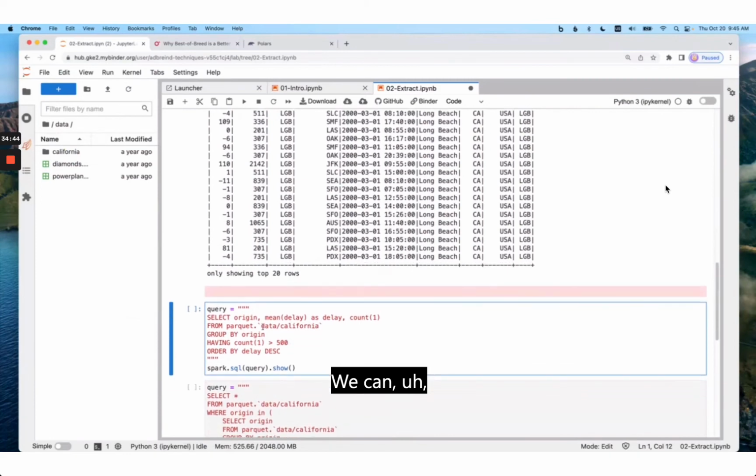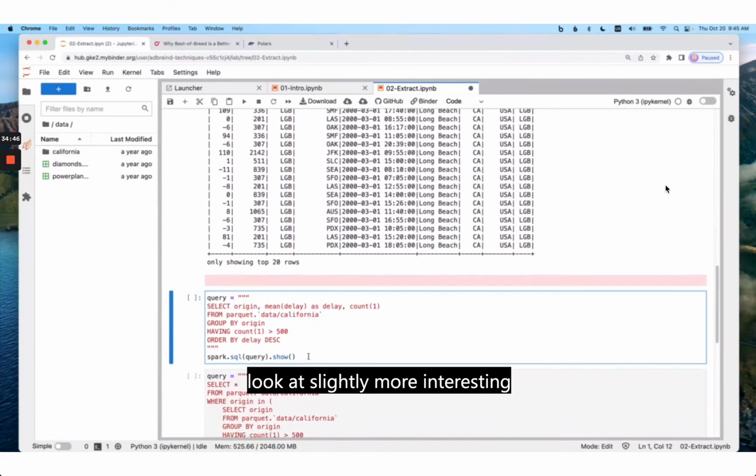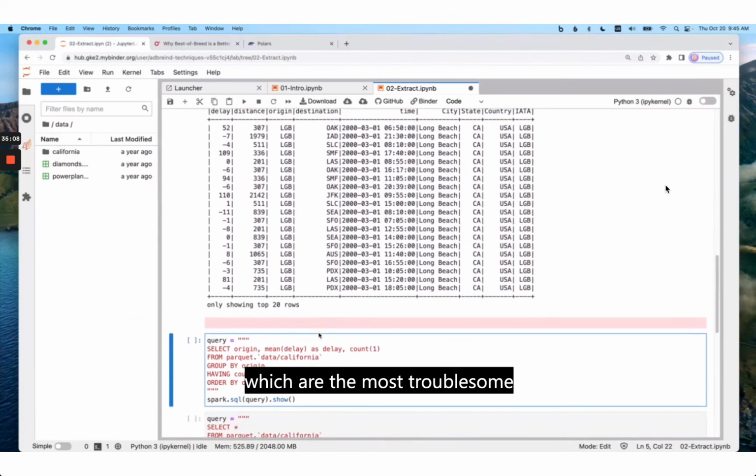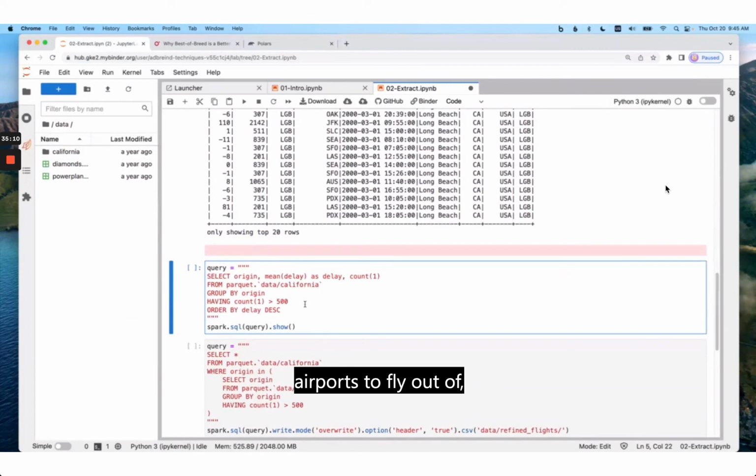We can look at slightly more interesting queries, like the average delay for cities that have more than 500 flight records in the system. If we have records on all of these flights, we might ask which are the most troublesome airports to fly out of?